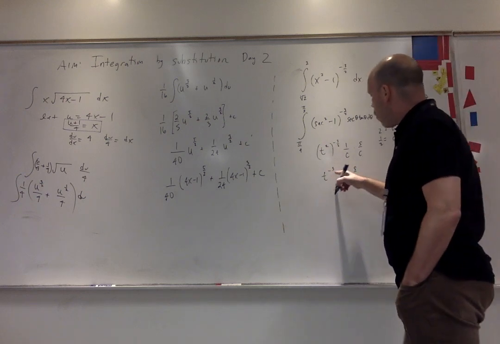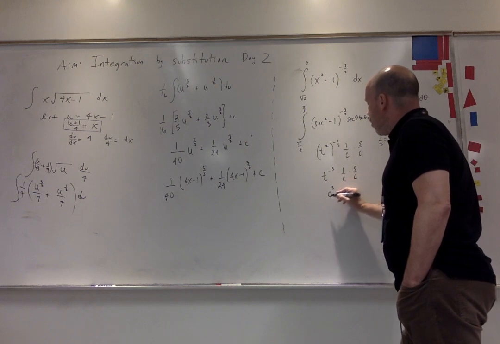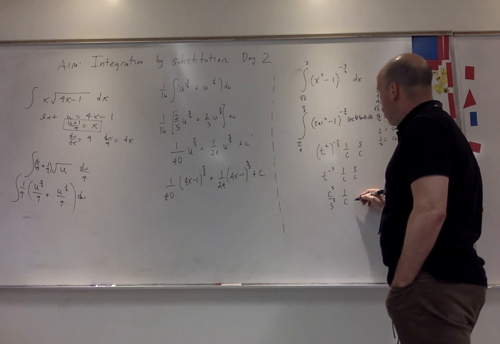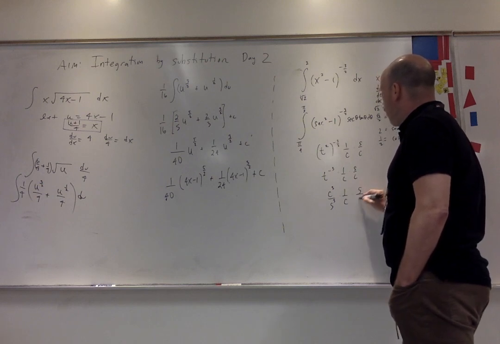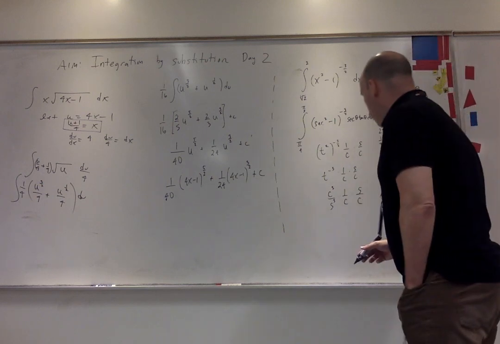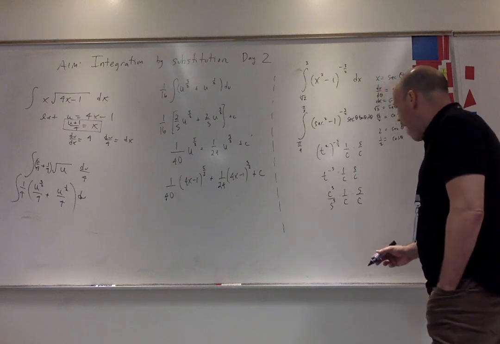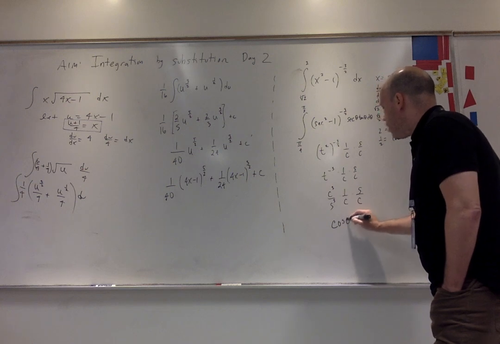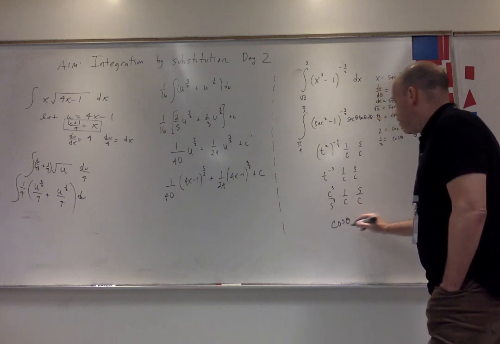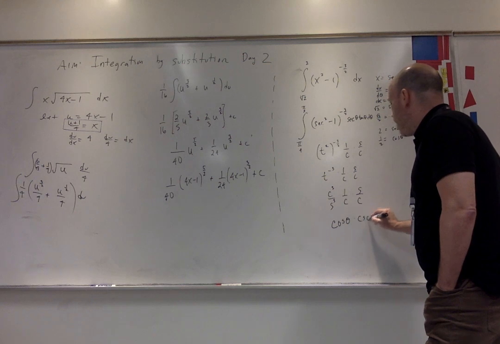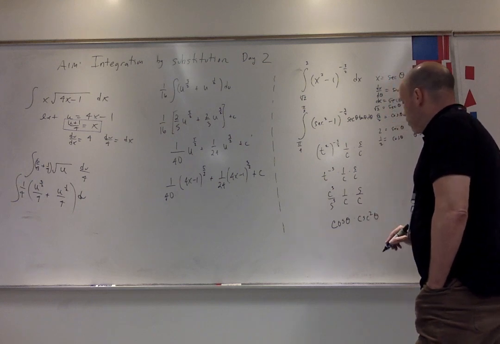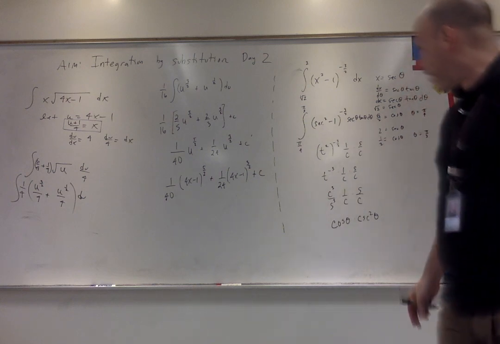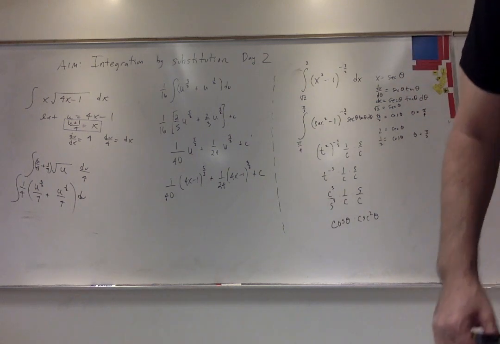So tangent to the third actually is cosine to the third over sine to the third, times 1 over cosine times sine over cosine. Let's see, what am I left with here? I have cosecant divided by, times, a cosecant squared, right? And then, is that something I know? Let's see.